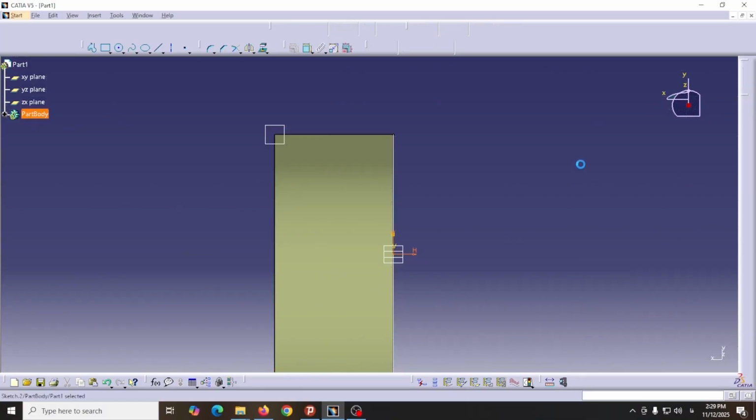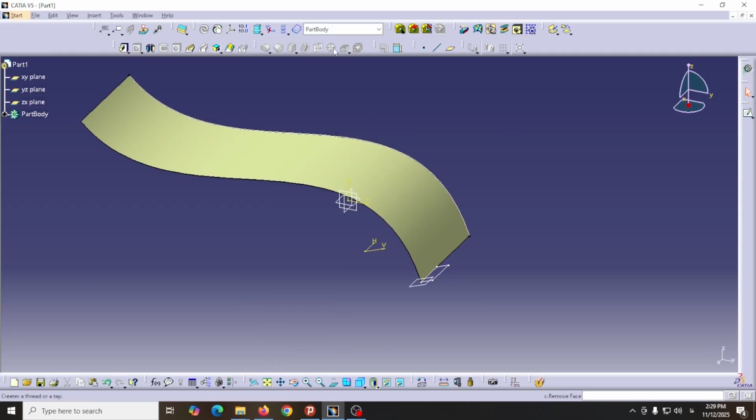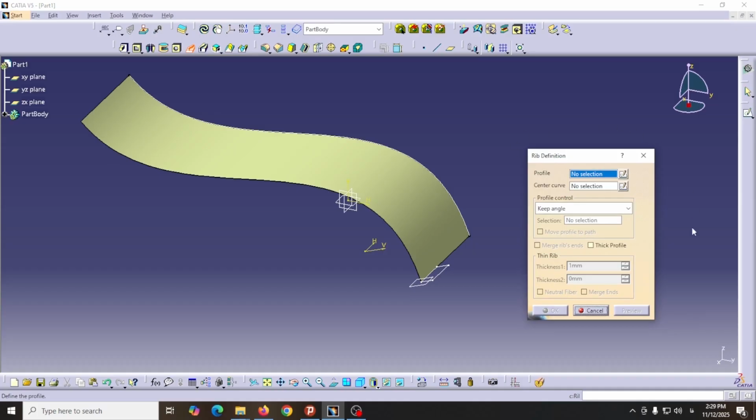I return to the part environment. Now I have a curved surface, a profile, and a curved path. I activate the command. In the profile option, I introduce the rectangle. In the center curve option, I click on the curve.